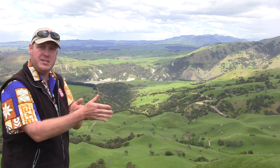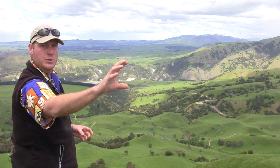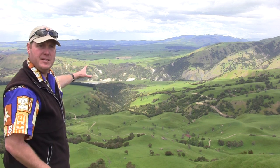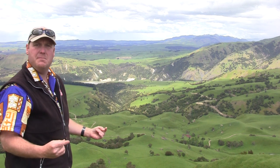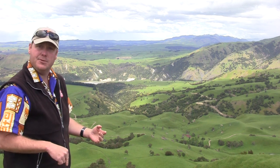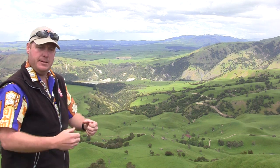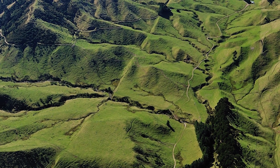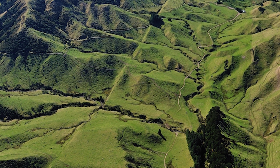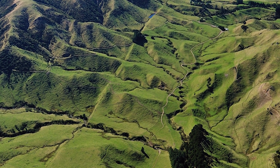When the Mohaka Fault moves, not only does it move up, it also moves side to side. The rocks on the right hand side are moving towards us, and the rocks on the left hand side are moving away from us. We can see this in many places along the Mohaka Fault here in Hawke's Bay — streams are offset across the fault. A stream would have flowed across the fault prior to an earthquake, the beds have been pulled apart as the fault moves side to side, and we can actually see offsets in streams across the fault. We can use that as a tool to measure the amount of offset likely to occur during future earthquakes.